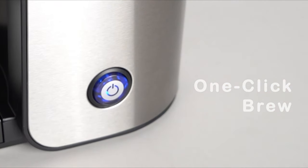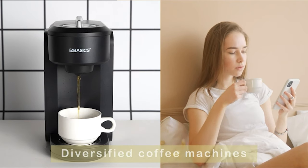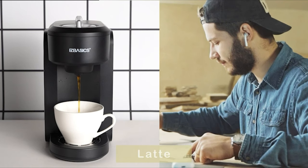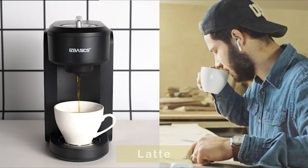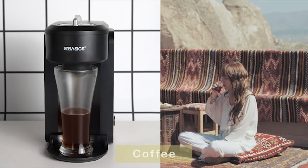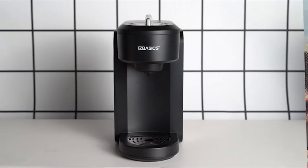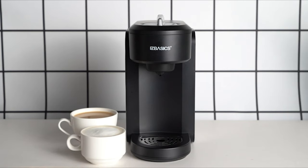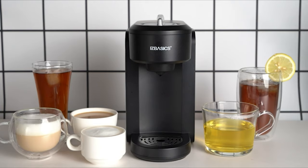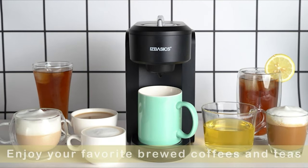With the iS Basic coffee brewer, you can get fresh coffee from the comfort of your own home with the push of a single button. This coffee maker comes with a reusable filter, so you may continue brewing your ground coffee or tea. It has a visual water reservoir and a concealed needle design that protects you from harm during usage.